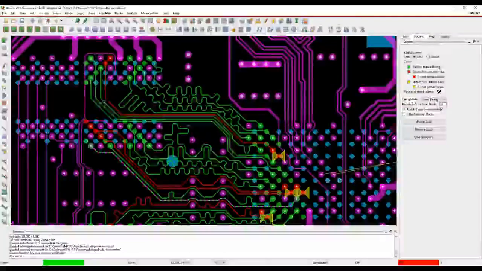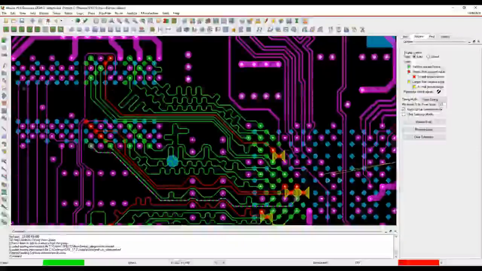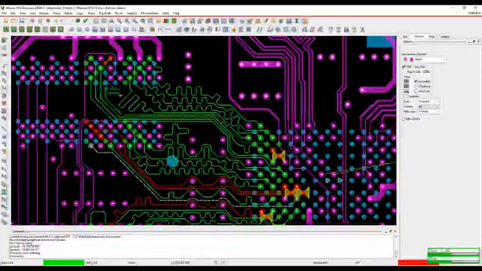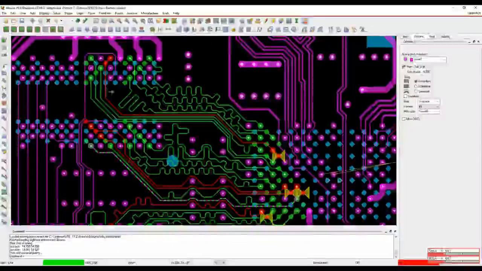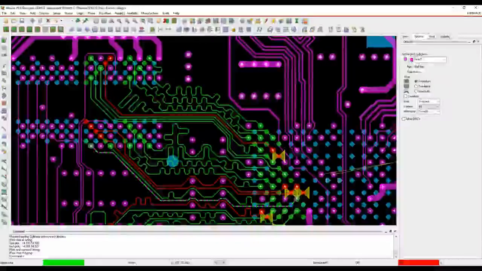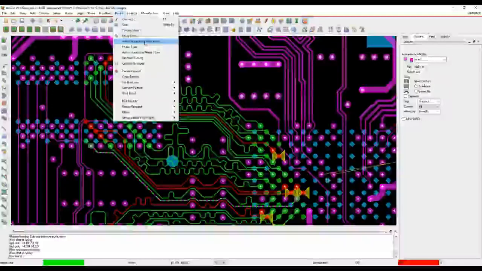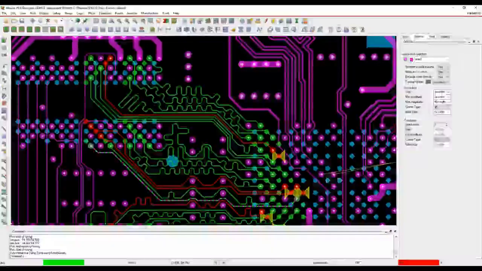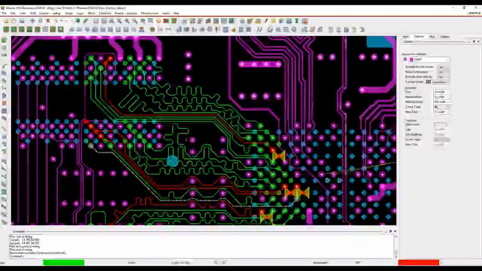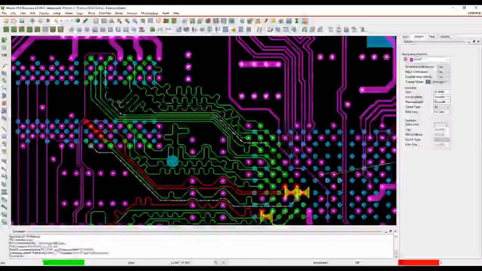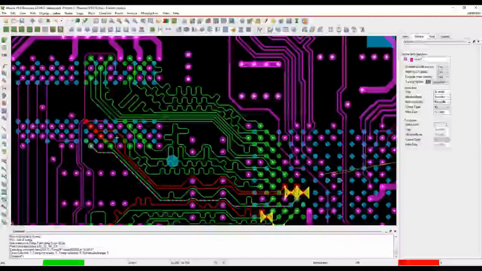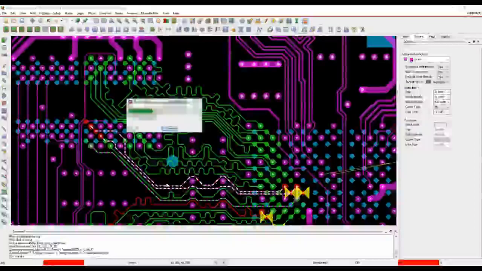Because the track has changed colour, this is now a timing colour. When I do the delay, I can get it to go green by just using the manual delay. But again, with a high-speed license, I can go root, and there's something called auto-interactive delay tuning. What this does is allow me to automatically do this from a group selection. So I've just got one track here, so I'll just window that track, and it would then automatically add the delay there.